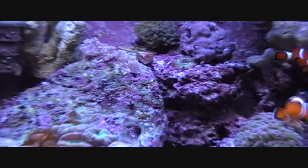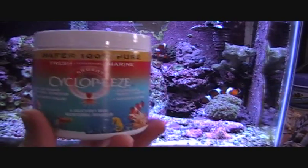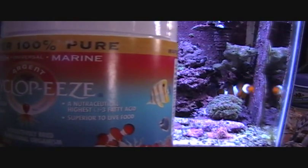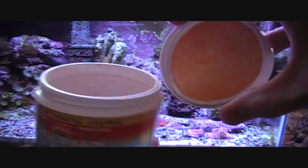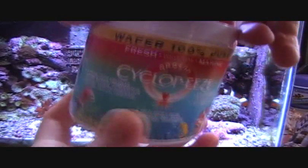Another thing I bought — something my wife and I have been wanting to try for a while — is the food Cyclops. I had to order it online from Foster and Smith. I've read so much about it and I wanted to try it for myself, because I hear way more great things about it than bad things. I'm going to start this today. The only downside is the container has a lot of wasted space — it's kind of annoying, but hopefully it's not a used one.